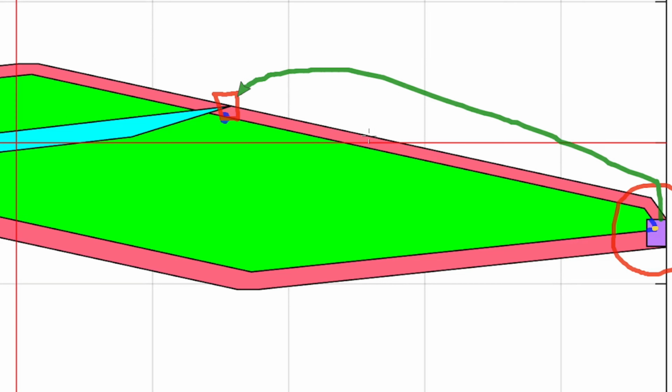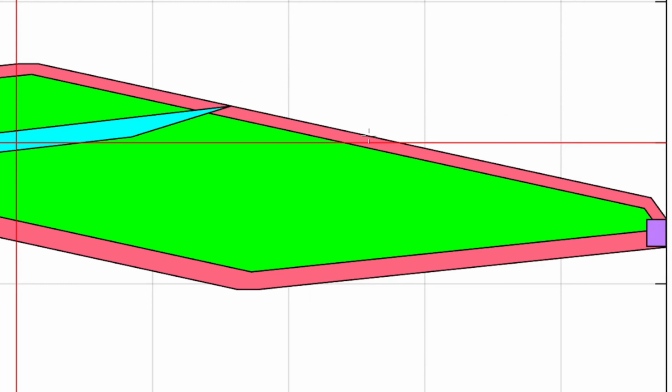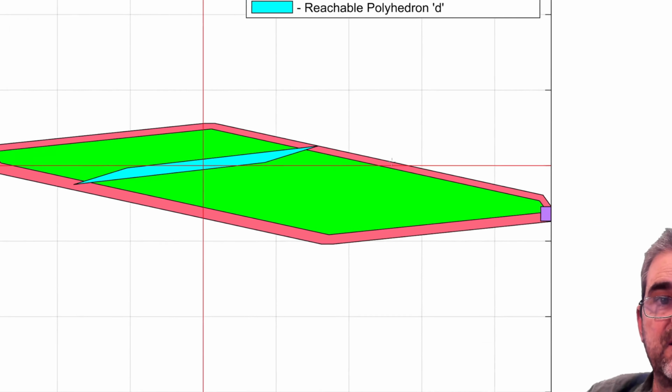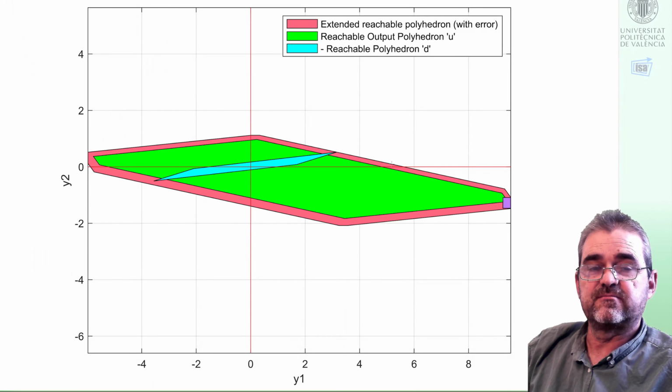So with this zoom factor, I expanded my disturbance reachable set up to this point in which the cyan polygon touches one of the edges of the red polygon, and if I expand it any further, then my problem ceases being feasible. So the idea you must get to understand this is kind of the thick marker along the green surface, which tells me in output space the error margin in which I allow the disturbance effect to lie.